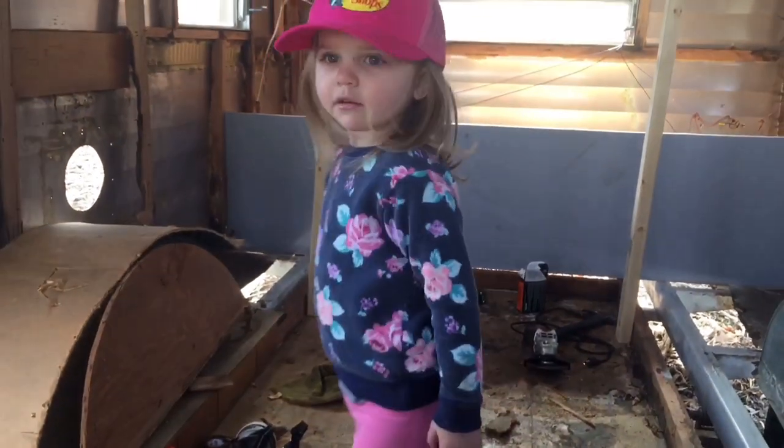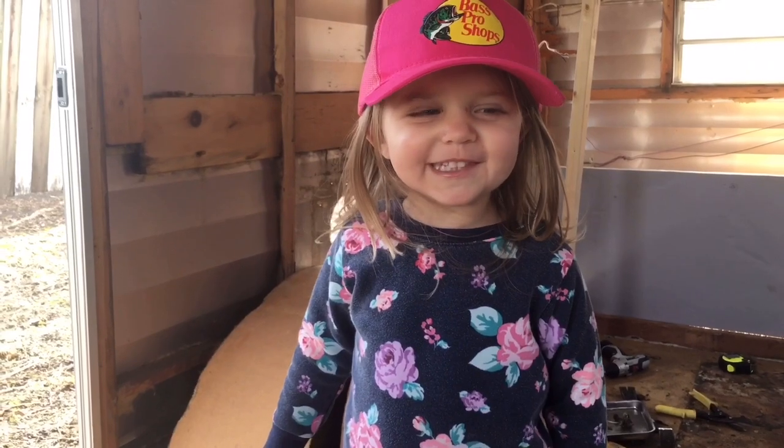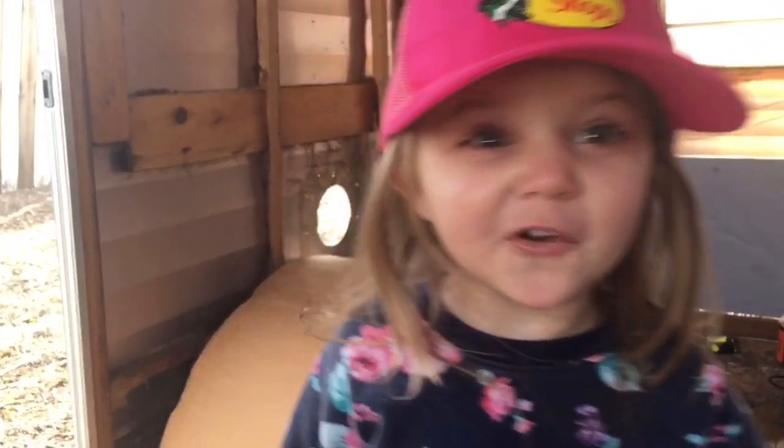Should we make this camper awesome? Yeah. Do you think it needs a microwave? Yes! Do you think it needs a fridge? And some food! Some food? And some milk! Milk, huh?